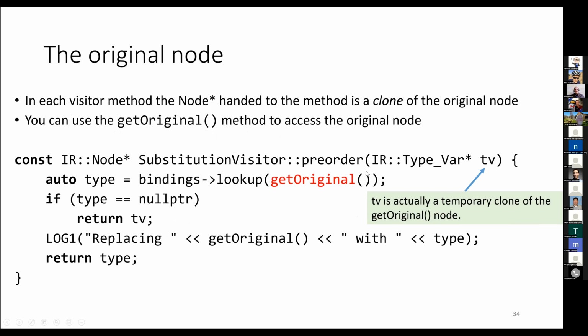All right. Cool. Now, one thing you have to understand is that when any visitor visits your node, it doesn't get the real node. It gets a copy of the node. The compiler will actually clone the node and give you a clone. If you want to get the original node that was cloned, you have to call a method called getOriginal. This can trip you up if you're not careful. This is useful to know, because sometimes you build a data structure that involves that node. I'll give you some examples later. You have to index in the data structure with the original node, not with the clone. The clone is something fresh that cannot appear in your data structure.